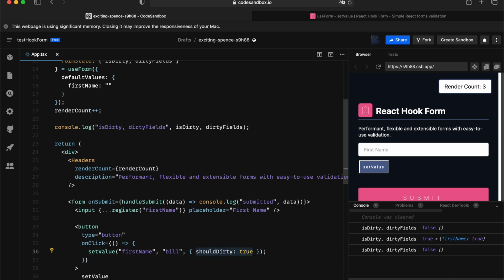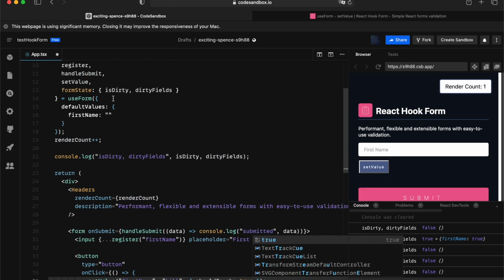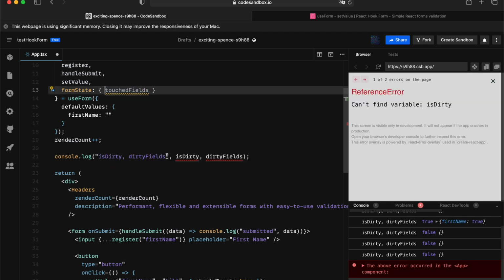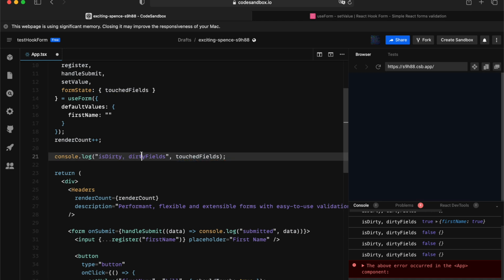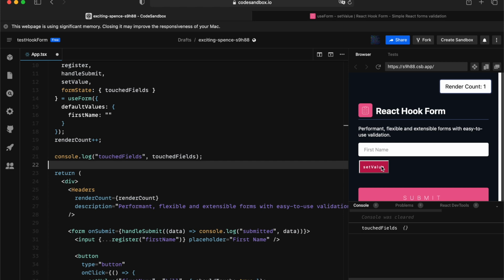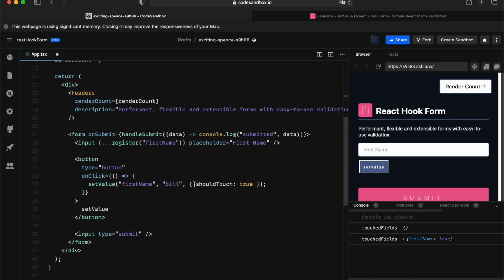Let's have a look at the other option, which is shouldTouch. We can set that to be true as well. That way, we're informing React Hook Form to please update the touched field as well, so we know whether the input has been interacted with by the customer. So now let's switch to touched. If I submit that value, the touched field gets updated, the input gets updated, and notice importantly the re-render does happen as well to inform that the form state gets updated. Cool. So these are the two form state updates allowed with the options.